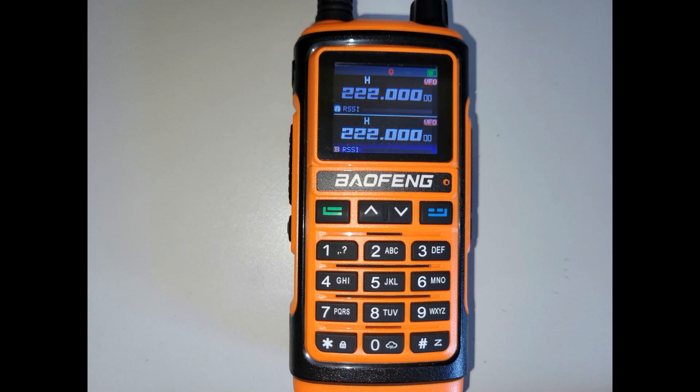There is a signal detectable, but given I was only about 10 meters away from the receiving radio it's not very strong. The UV-17 is likely only transmitting milliwatts on this band, which is why it can't be measured on a normal power meter. I also picked it up on my SDR receiver connected to an external antenna — so it is transmitting, but probably well under half a watt, maybe 50–100 milliwatts or so.